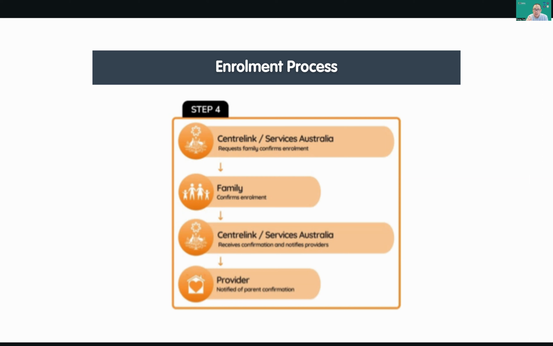If they don't agree with it, what families tend to do, or what the primary carer can do, is what they call dispute an enrollment. Now, disputing enrollment does create a delay in families receiving that CCS. Typically, what we tell providers to do is to ask parents not to dispute the arrangement, but rather come back to you and say, hey, these details are wrong, can you resubmit them again? That's typically what we would recommend.